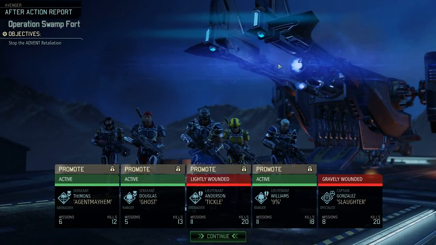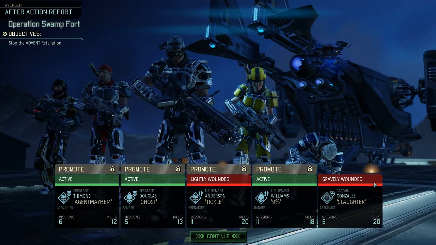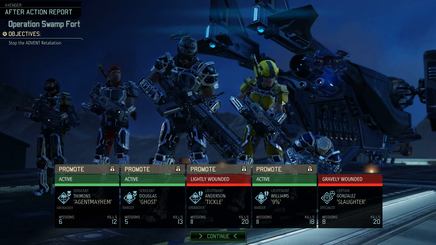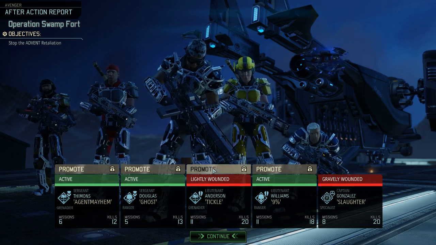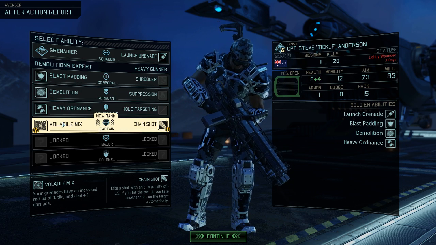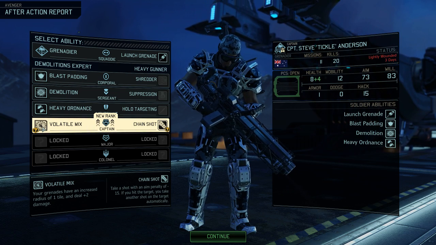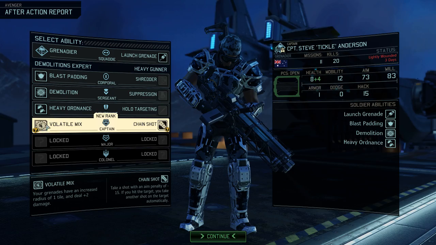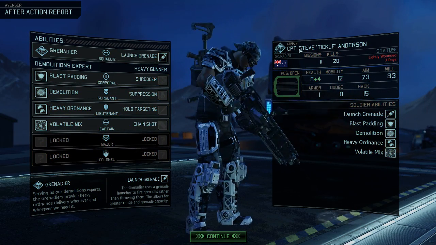And so ends Operation Swamp Fort. Captain Gonzalez is gravely wounded. He's going to be back with some scars. Lieutenant Tickle. Oh, man. Alright, so this is interesting. Volatile Mix is amazing. And Chain Shot is really bad. So, this is a no-brainer. Why do you look so emo?